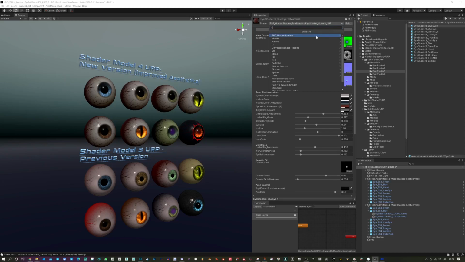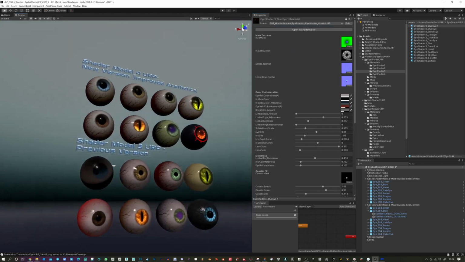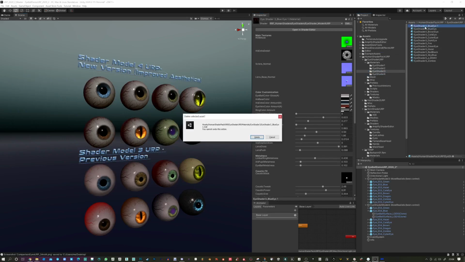You will see that it won't translate one-to-one. So you can see it looks a lot different. It's because a lot of the internal workings have all changed. So it's important to use these prefabs or the materials as a starting point. But feel free to use whatever model you like.